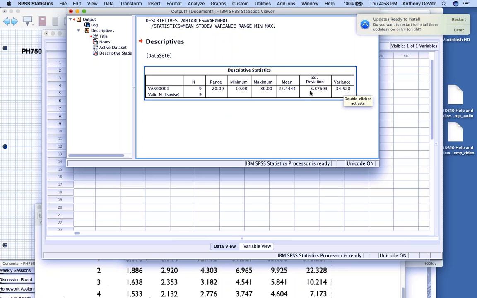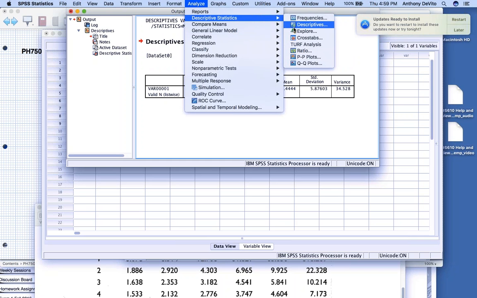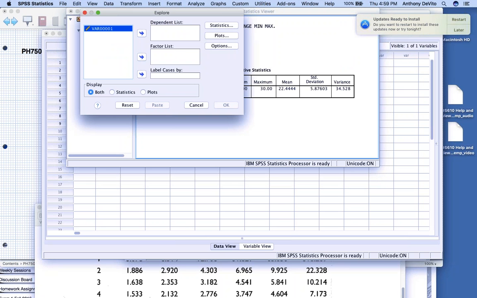Well, that's not quite what I wanted, right? Now I would have to look up my t-score. I would have to figure out what my standard error is based on the sample size and degrees of freedom. It really didn't do the whole thing for me. So I'm going to go back up here to Analyze, Descriptive Statistics, and I'm going to go past Descriptives and go to Explore. That's going to work with descriptive statistics, except it's going to give us more options.